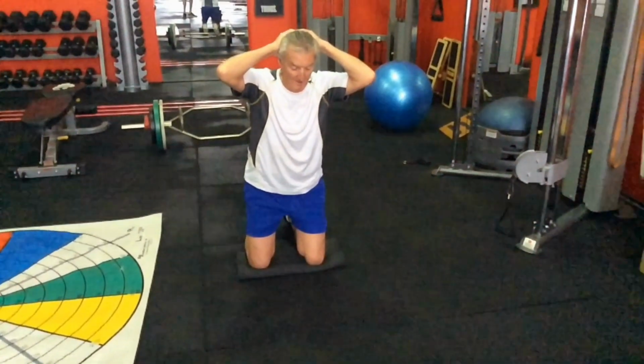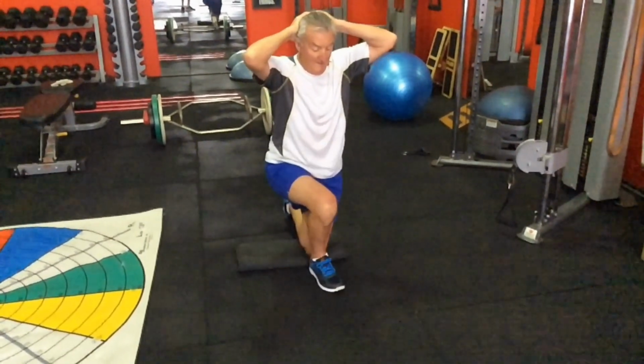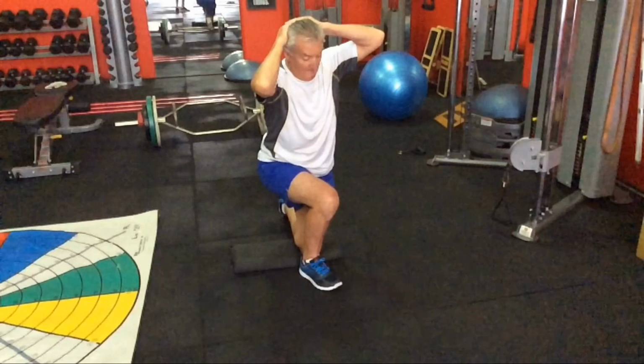All right, so there's usually three levels to this exercise. First level would be hands by the side. Second level, hands on the head. Third level, hands on the head with the eyes shut. Again, really predicting falls with the older adults.